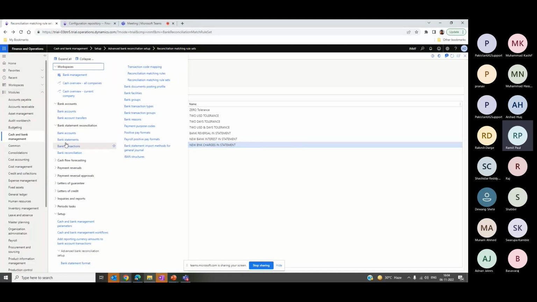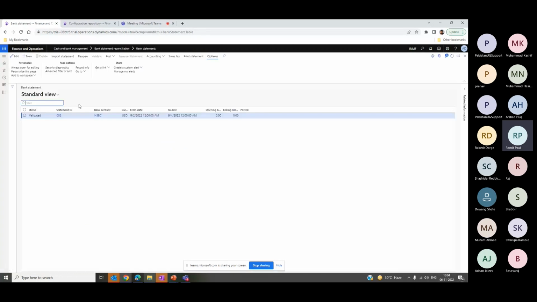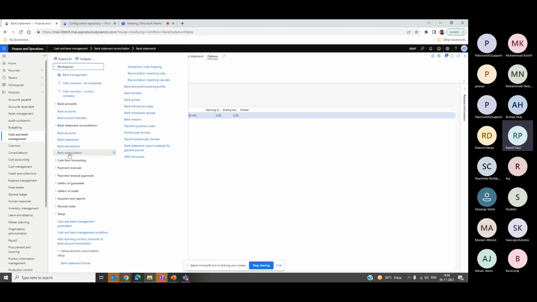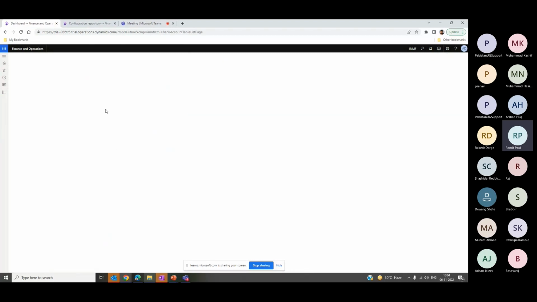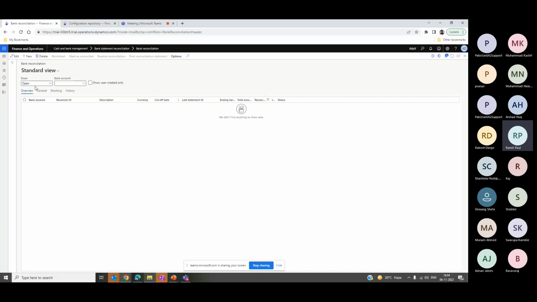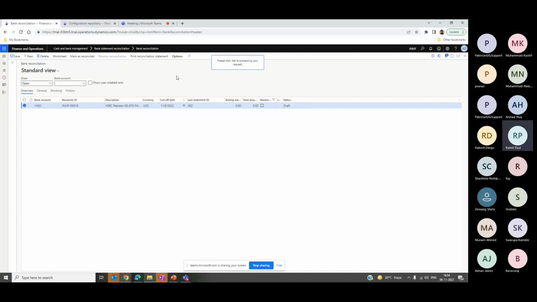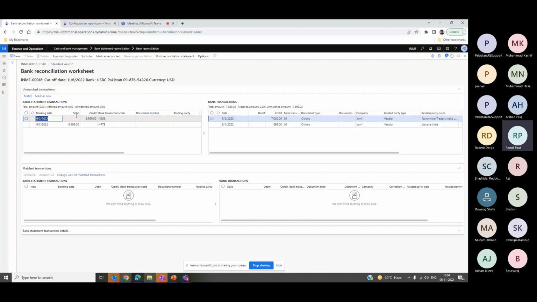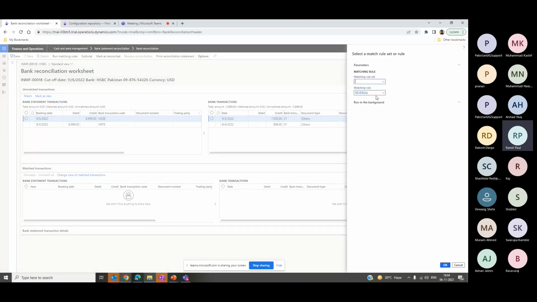What I will do is go to the bank statement. It is validated already. I will run a bank reconciliation. Click on new, HSBC worksheet, and then click on run matching rules. I will remove this one. Now I will select this matching rule set, which consists of all the matching rules I have created for the bank.